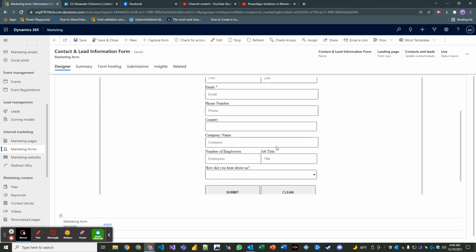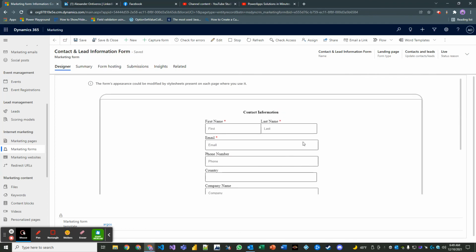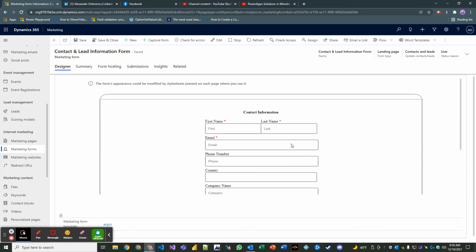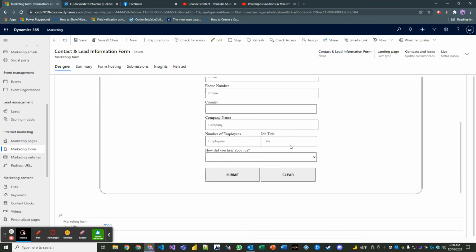This is obviously not deployed anywhere. We don't have a Power Apps portal for our trial instance. I'm sorry, guys, I could not generate a license for that. Microsoft's getting really tight on Power Apps portal licensing now. So I just couldn't get a Power Apps portal to be able to deploy something like that for you guys. But I'll still be able to show you the concepts.